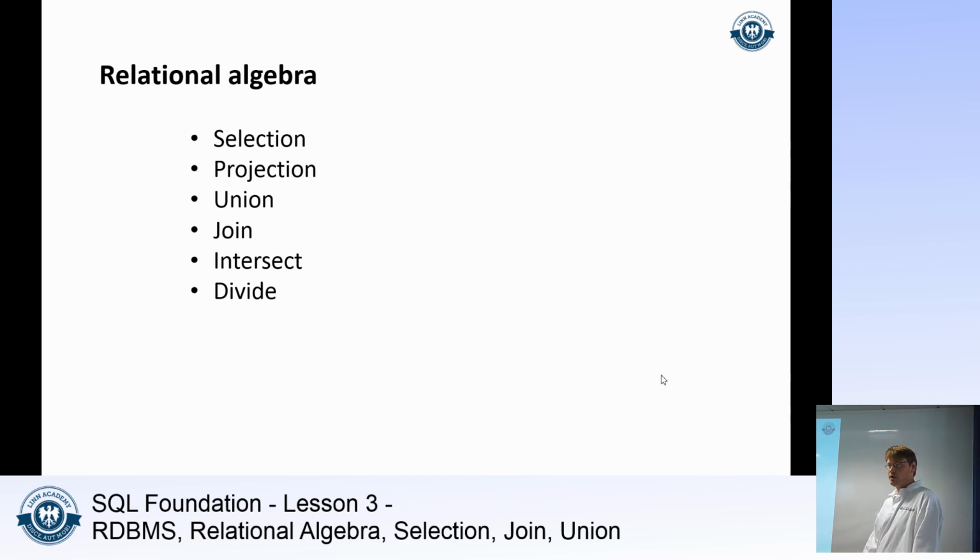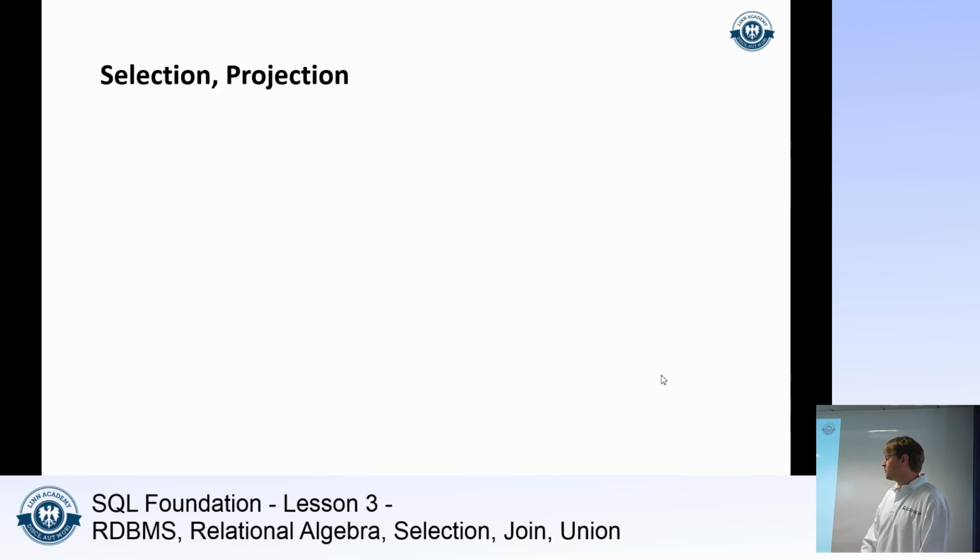Restriction means that we're going to take the whole relation, all of the data in that relation, and we want to take some data out of it based on some conditions. So with a restriction, you can run a relational algebra query effectively without any condition in that restriction, but the restriction itself becomes the actual table itself. So this is the range where you're going to be getting data from. Then we have a projection, we have union, join, intersect, and divide. So each one of those we're going to look at individually.